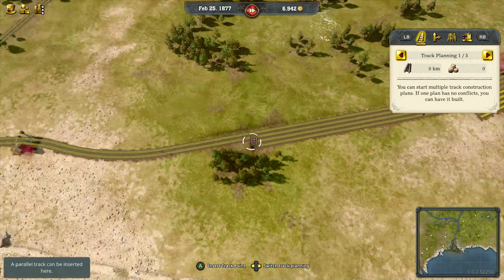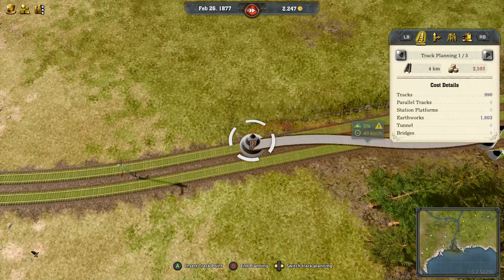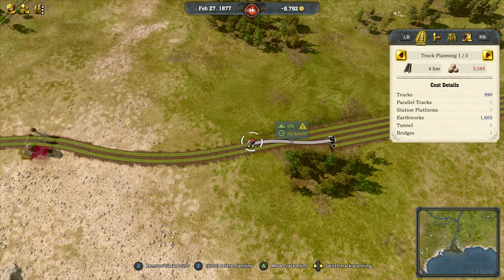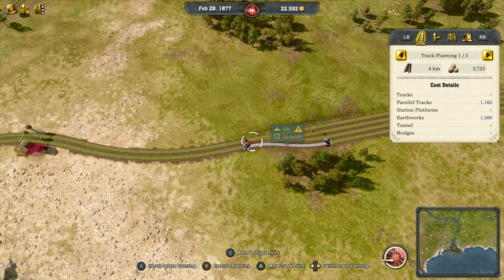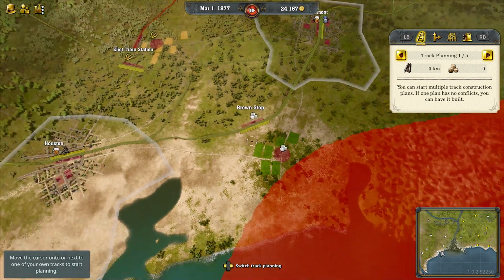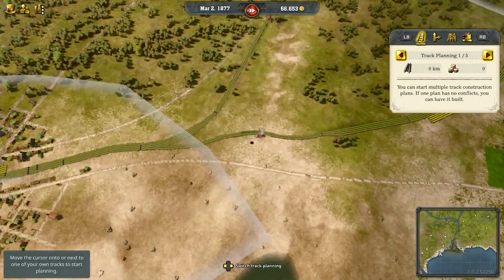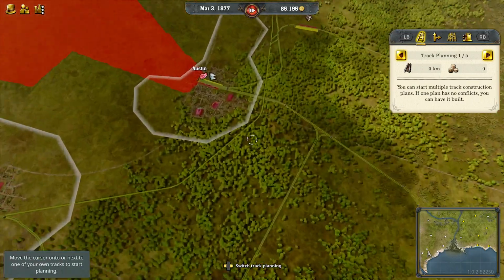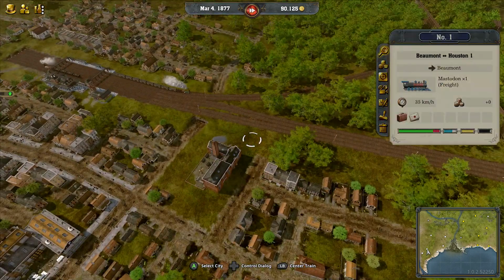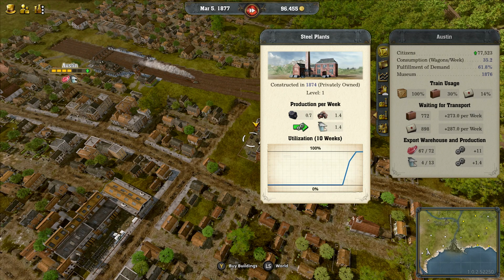How come we keep them? I need the money. Yep, there's only 2,500. Right, there we go. We should have bulked it up. Are these producing still now? Yes, you can see utilization has gone up.